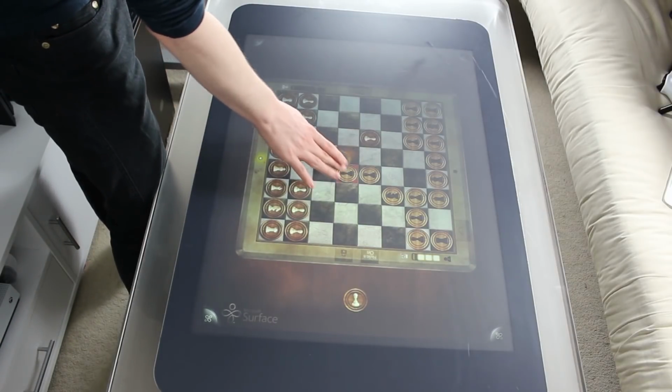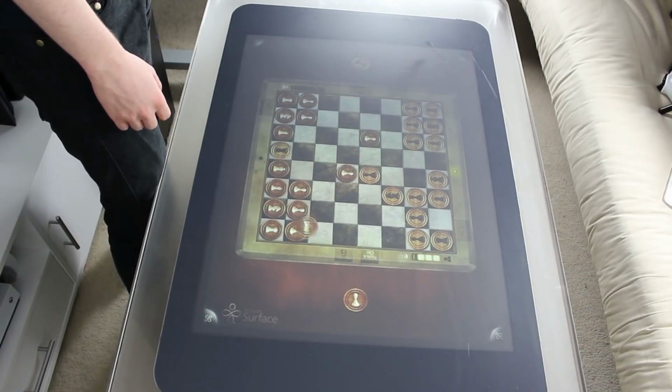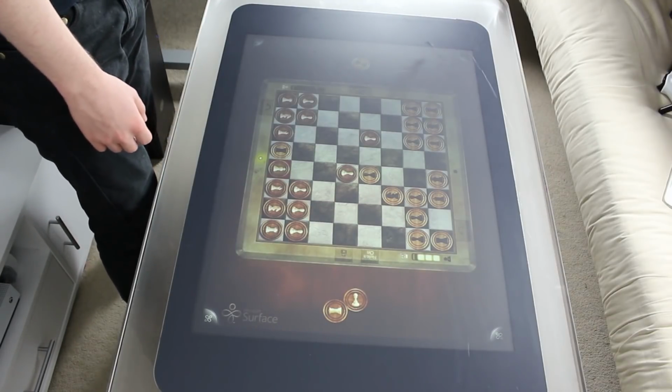But the games that it comes with, the sort of demo apps, are pretty amazing. Look, I just lost my king. Look at how pathetic that is. I couldn't believe it. Wow. I did not see that one coming.